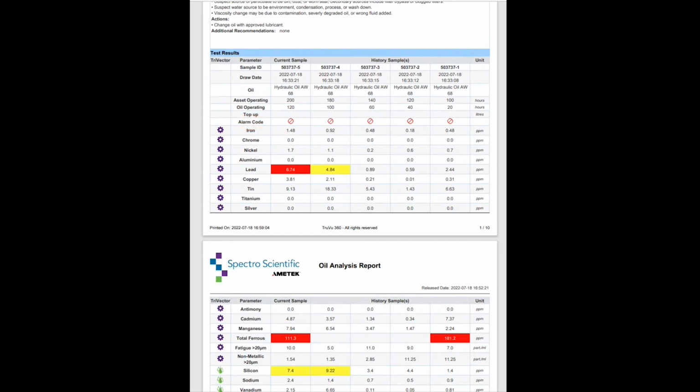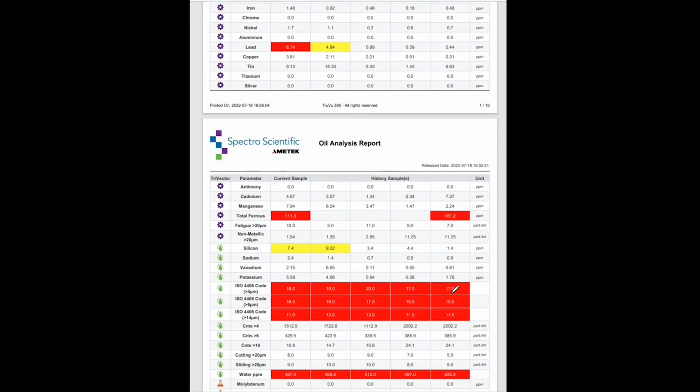Next, let's take a look at all of the parameters and how we know what data to look at and look for in all of our different data parameters. You notice that as we look through, we see our most recent sample and then our 4 historical samples.